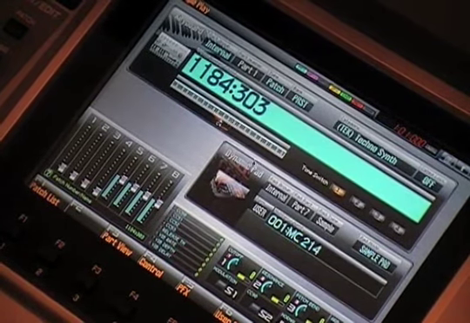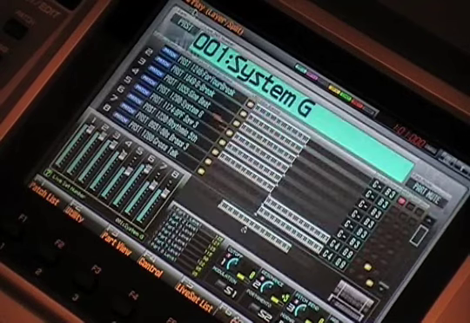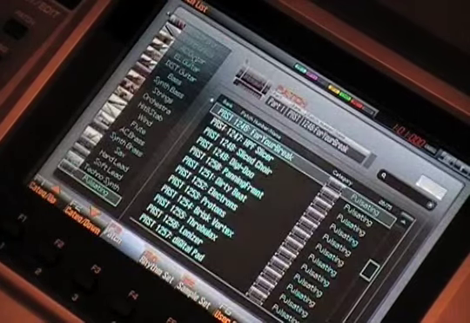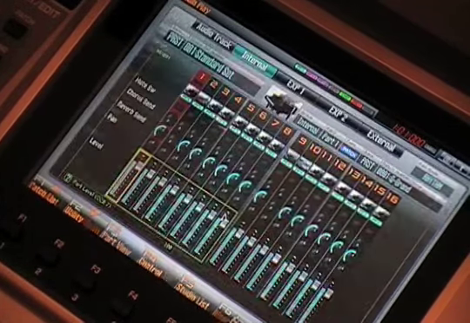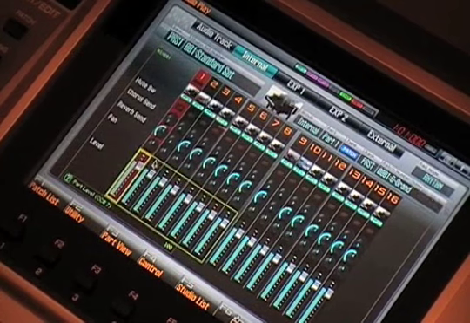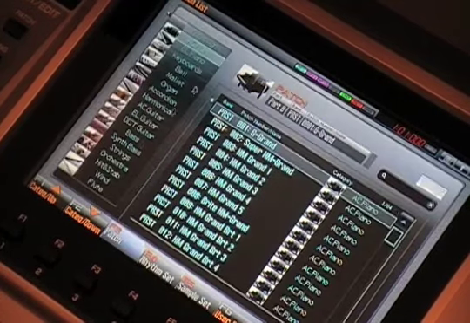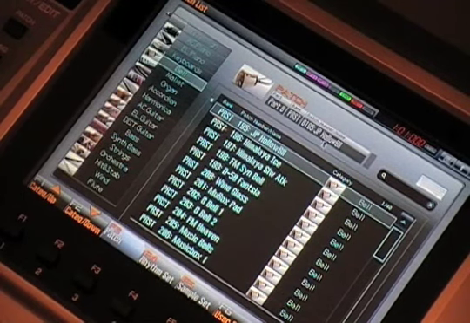So that's selecting sounds in single mode. The same function can be used in the Fantom-G's live mode by going to F1, and the patch list looks identical. Or in studio mode, same thing. I select a part in studio mode, press F1, and I get the same identical category and patch list. Alright, now let's talk about selecting rhythms.